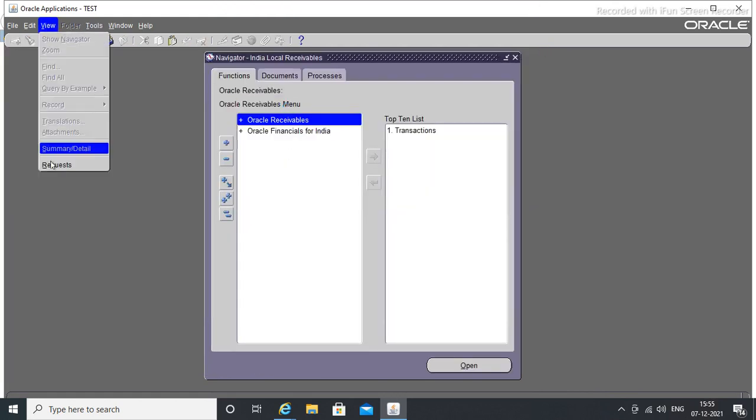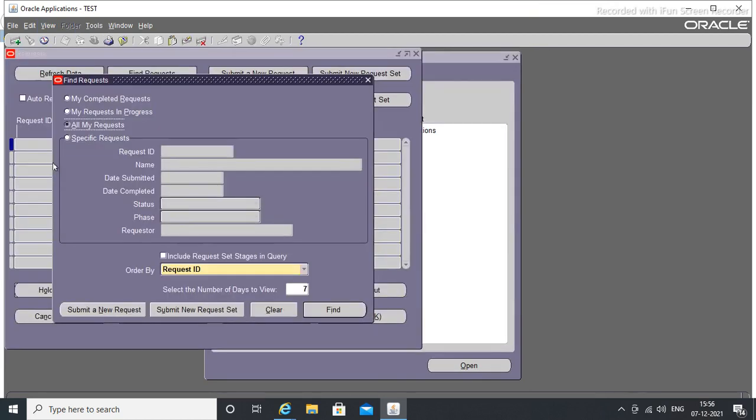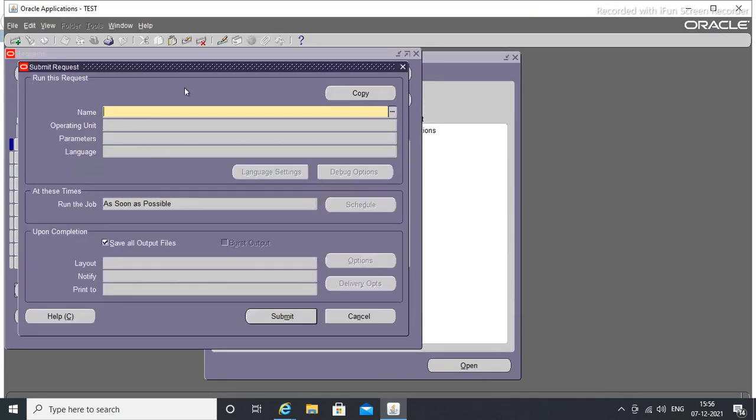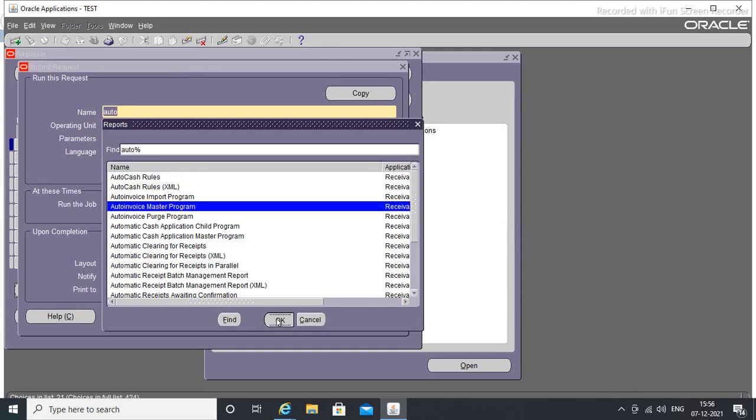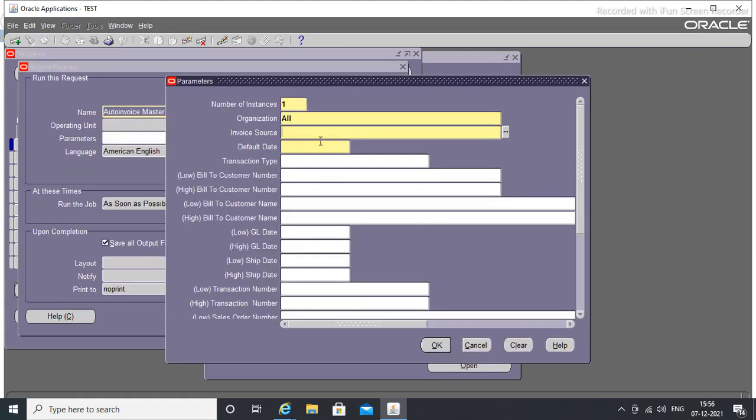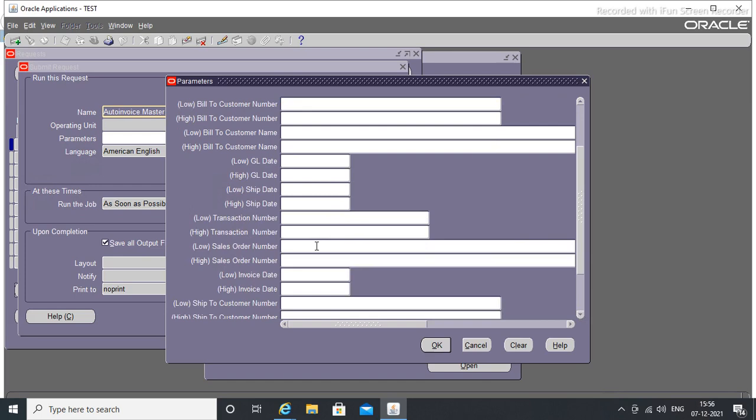Okay, so let's go to request and submit a new request. Here we have to run auto invoice master program. Let's run it. Invoice source, that is imported, date is today's date, then put the sales order number 9125.